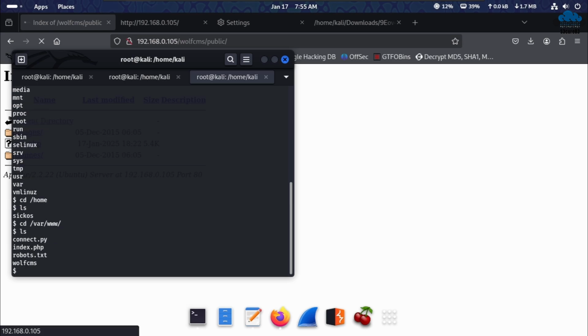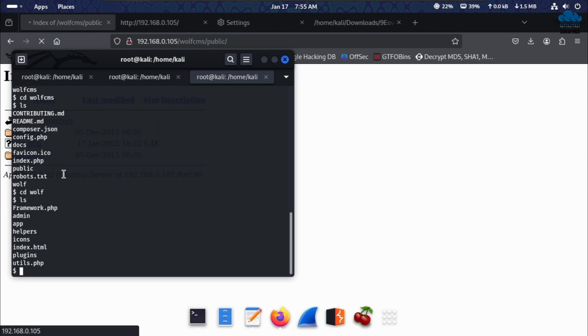There are three files. cd wolf, ls command, ls. Here are plugins, frameworks.php.